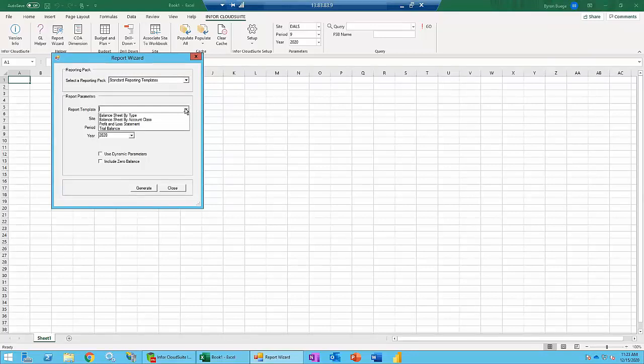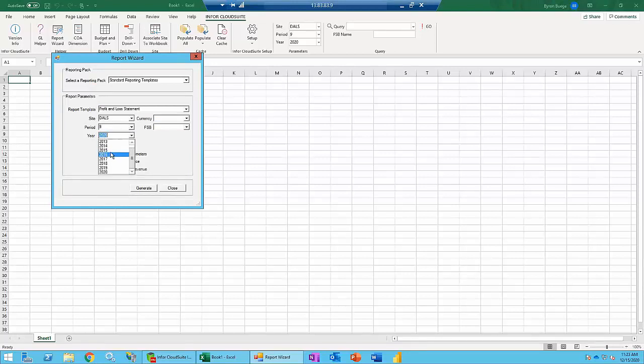We don't presume to know every format that you may want, but these are some basic ones to get you started and, more importantly, serve as a foundation and a guide for you to modify and customize as you see fit, very quickly and easily once you understand the syntax and the arguments. So let's just take a look at one real quick. Profit and loss. We're going to look at that one.